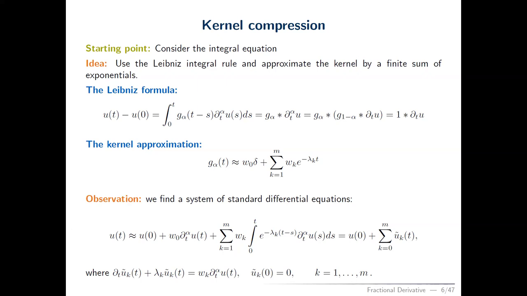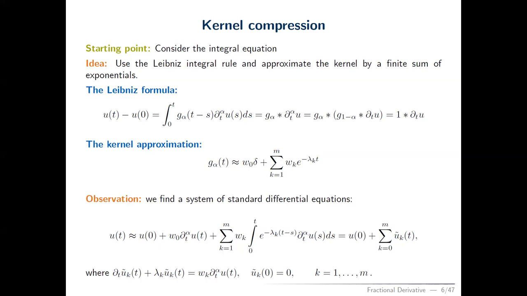Now the bad news comes because of this t to the power function with this negative exponent: you cannot really integrate this analytically. But what you can do is try to approximate that kernel by a sum of exponentials. Let us assume for the moment that someone gives us these weights and these modes. Then, if you plug in the approximation for the G alpha in the formula above, you get to this result here. We have done nothing but plug in that approximation for G alpha, which I have noted down here, and I'm ending up here.